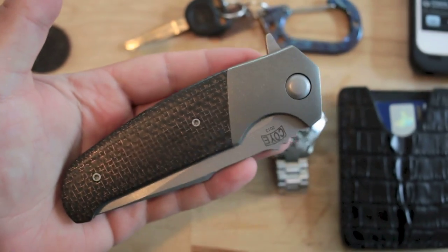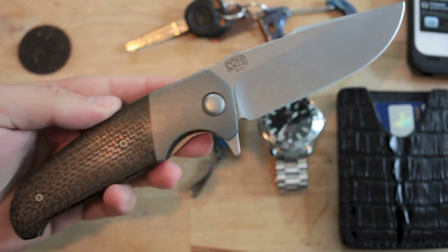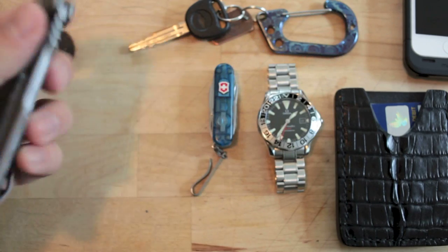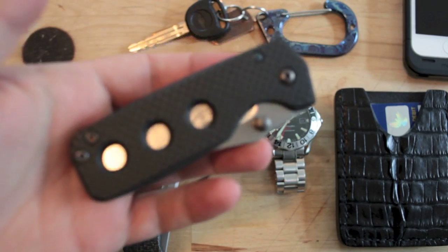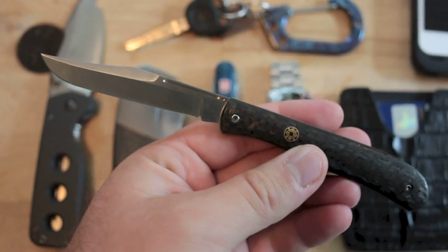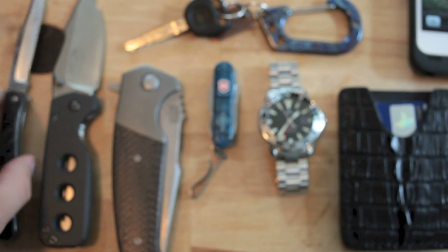Next up, the knives. I have a bunch of knives and they rotate all the time. This is what I had on me today: the Koi Whiskey 2 Frame Lock Flipper in S35VN — really big knife. But it could just as well have been my Stout Slimline Harpoon Blade in CPM 154, or my Gydritus Slip Joint. I carry them all and rotate them in and out — it just depends on what I'm doing and what I decide I want to carry, and that's what ultimately makes the determination.